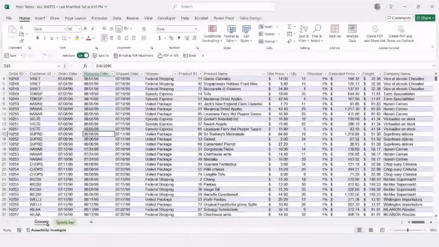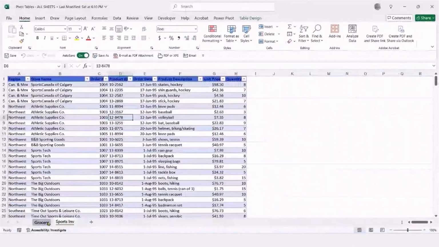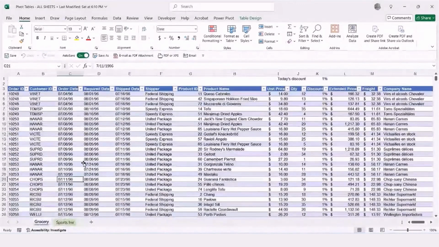We're going to see here we have these two different sheets, and I really want to analyze this, right? Because if you look at this, this is just a massive, massive set of data. And again, it's just sort of two-dimensional. I'd really like to analyze it. I want to organize it. I want to tell stories and see trends around this data.